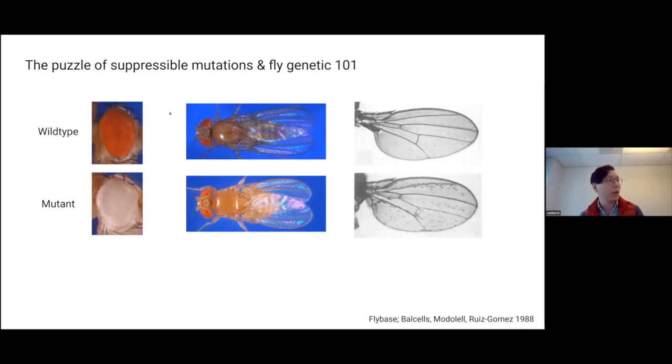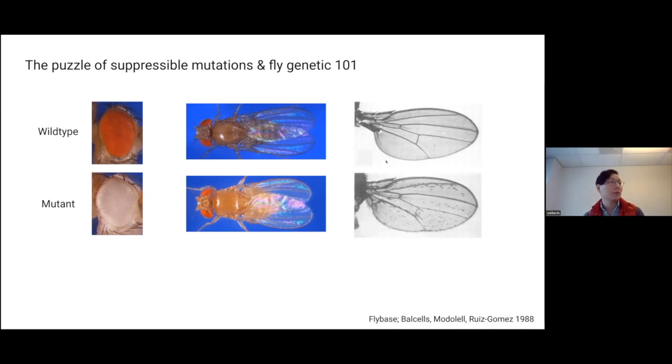So here on top, can you see my cursor? Yes. Okay, so here on the top, we have the wild type phenotype, the typical phenotype you see from a wild-caught fruit fly. They have red eyes, a sort of brownish body, and their wings are smooth and they have veins on them. But in the course of almost over a century of genetics research, we have generated a lot of different mutant phenotypes by mutating genes.